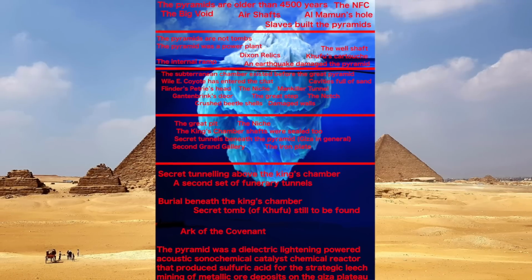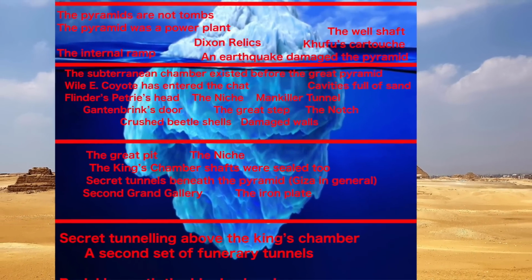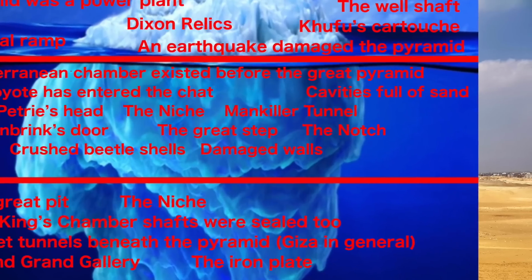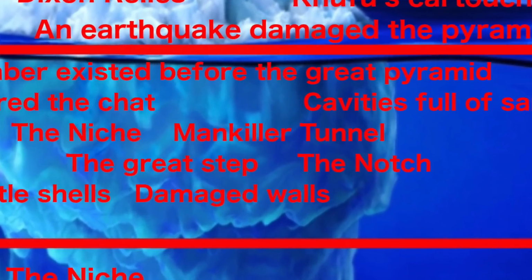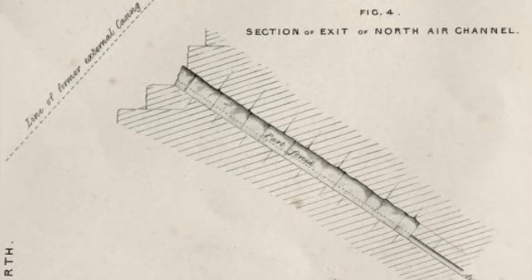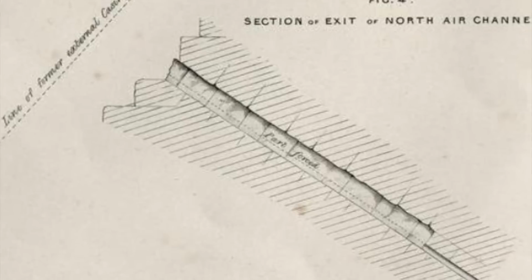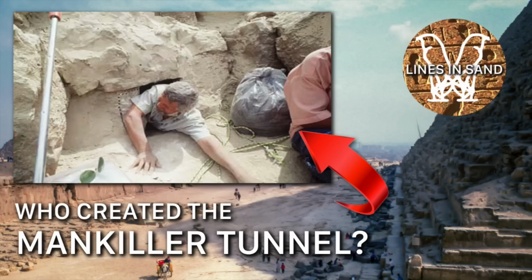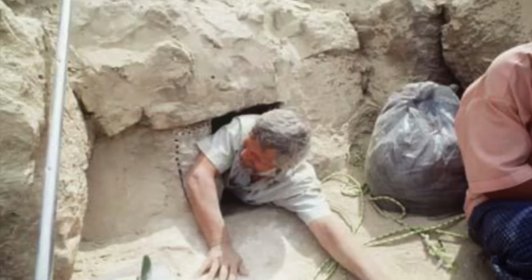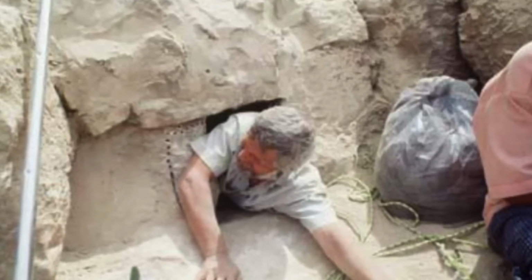The Man-Killer Tunnel. This is the very over-the-top name given to an excavation alongside the King's Chamber northern shaft. Where the northern shaft exits the pyramid, a crude tunnel has been dug around the side of it. This tunnel penetrates some way into the pyramid before stopping. Now, as I wrote in my standalone video on the Man-Killer Tunnel, it is quite difficult to find information on said tunnel. Searching online for it doesn't turn up a wealth of information.